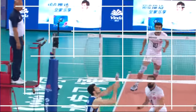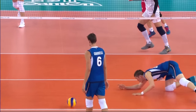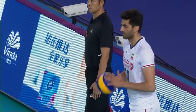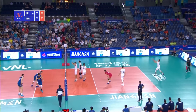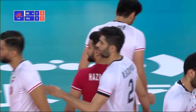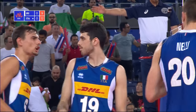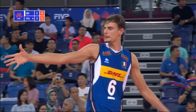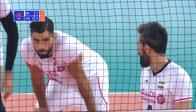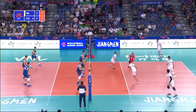These are the little moments that you have to make full use of. Momentum so key in these volleyball encounters. That goes long. Just raise the level, you just ratchet it up a bit. Occasionally the concentration goes, that's what's happened there. So 12-9, so the gap is three. Italy in the ascendancy and have their side out on service.